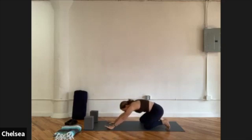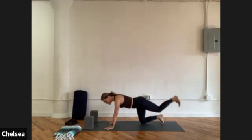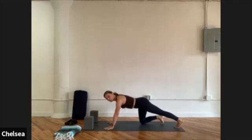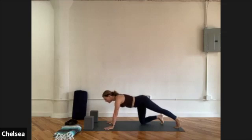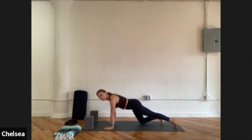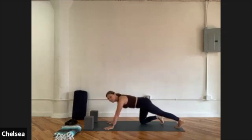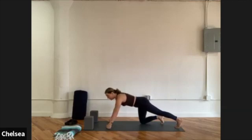And then come back to tabletop. Bring the knees underneath your hips once more. We're going to extend the left toes back behind you so they're on the mat, so your leg is long. Notice if the left hip hiked up and just draw it down in line with the right hip. And then you can pulse forward and back, kind of roll forward and back on those toes and follow the foot. If you notice that your wrists might be beginning to feel achy, you can always come onto fists here.